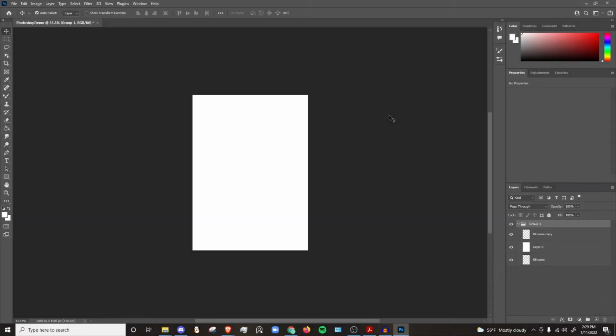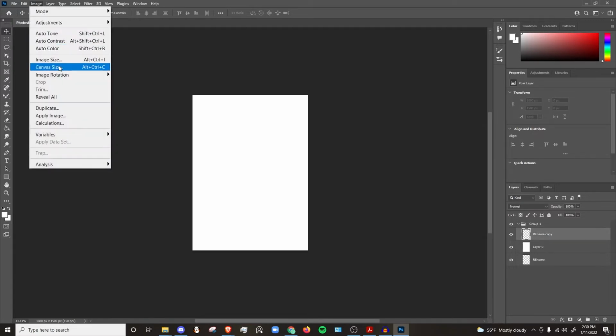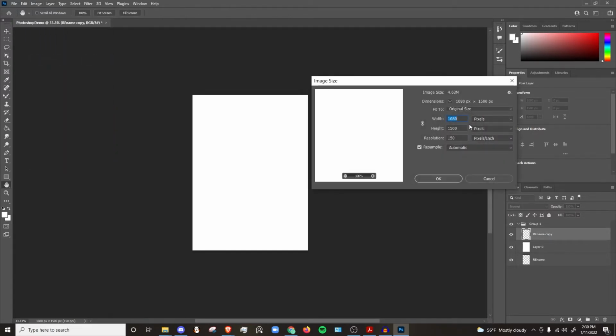Resizing files. So you kind of saw me do this before. To resize an image, all you have to do is select the layer that the image is on, and then go to Image, Image Size. And from here, we can mess with this again, as you saw me do earlier. In order to make sure that these stay consistent, however, you have to make sure that this is toggled on or off, depending if you want the aspect ratio to stay consistent.